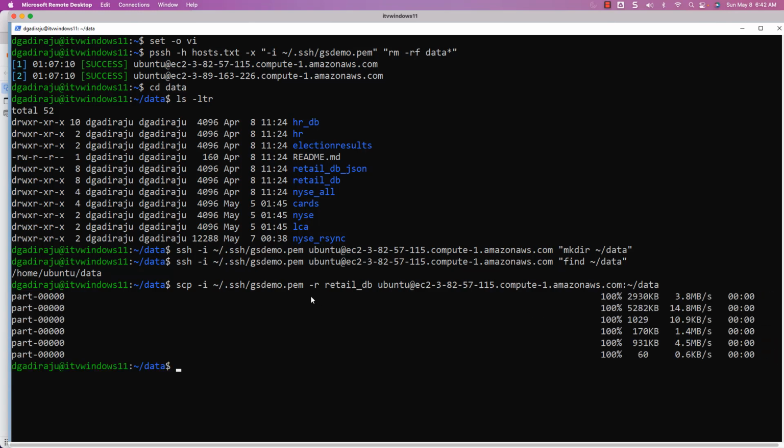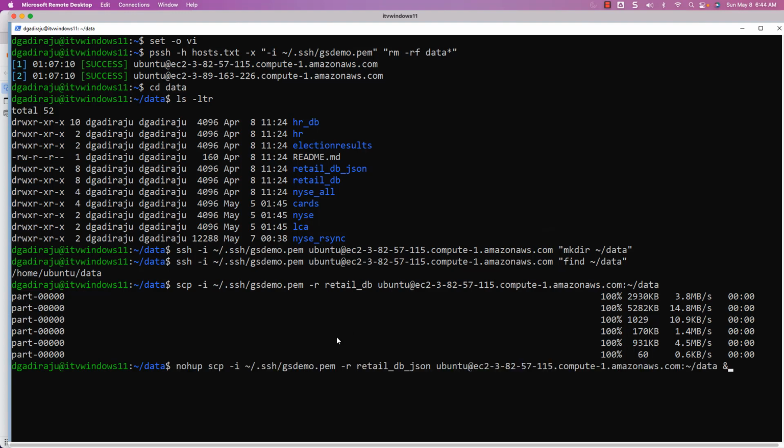However, keep in mind that if we open another session and run the scp command to copy another folder, it will work without any issues. But opening too many sessions can be counterproductive at times. Instead of opening multiple sessions, we should be able to leverage nohup and then use an ampersand at the end so that these commands run in the background. By using nohup along with scp, we should be able to issue multiple scp commands at the same time in the background. Now let's try to copy retail_db_json using nohup and scp.